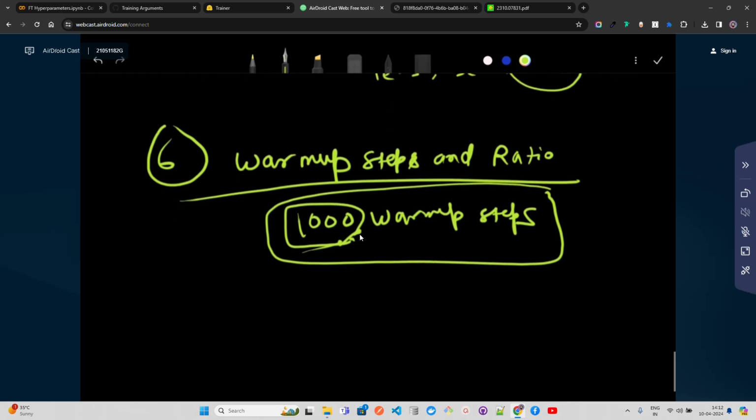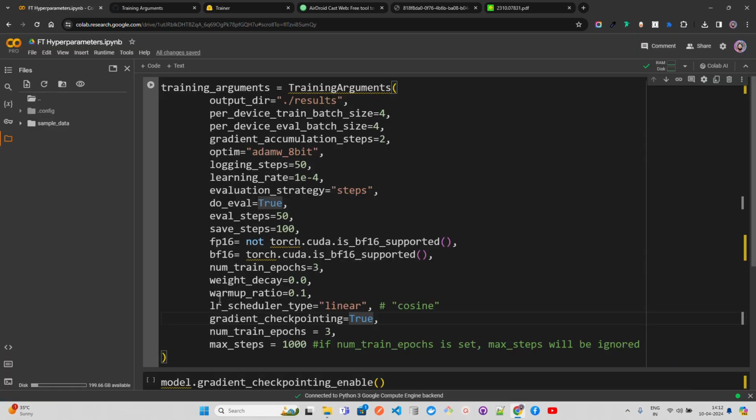Now instead of specifying the number of steps, the warm-up ratio defines the proportion, which is better. That's why if you look here in the training arguments, we have something called warm-up ratio, and that is important. Let's make the example 10,000 total training steps, and a warm-up ratio of 0.1 is used. Then the first 1,000 steps, which is 10% of the entire 10,000, are allocated for warming up the learning rate.